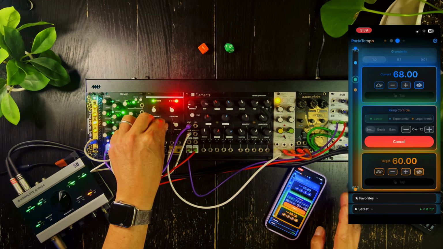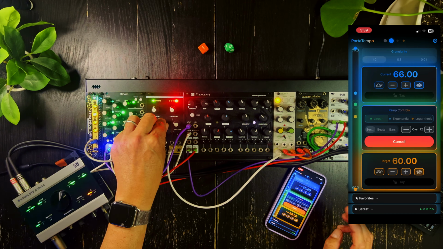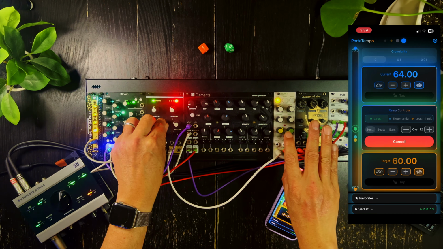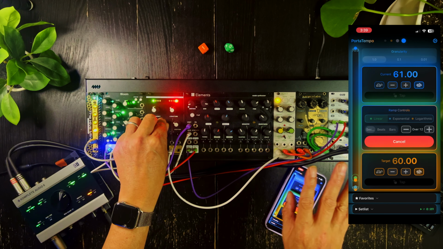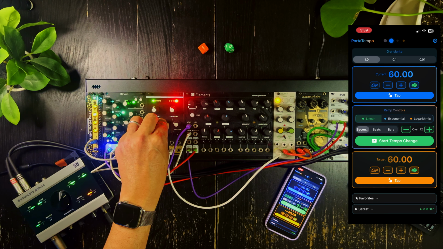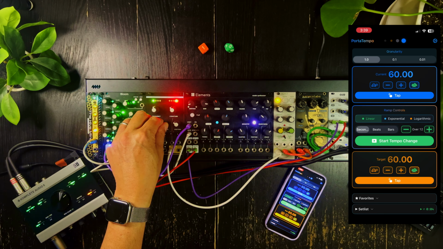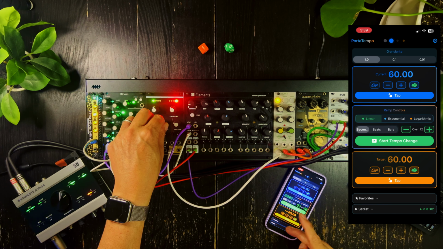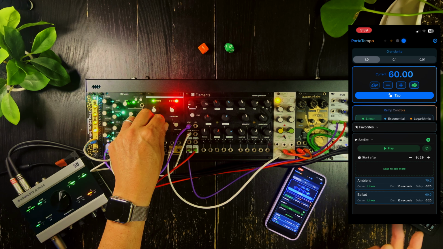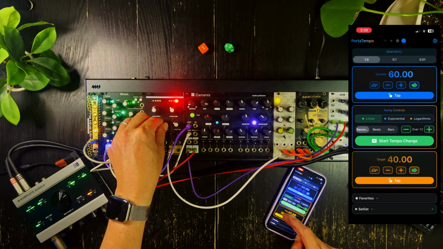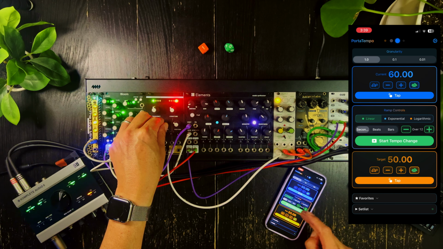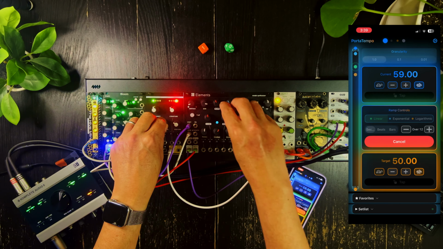And again, every 10 seconds or so, it's going to ramp and change, which if I had a clocked effect, like a clock delay, you would hear that kind of tape spread and smear, which sounds really cool. But those effects are in a different case. But like I said before, at any given time, we can stop our things and just change it manually. Let's go lower. We got here, and we'll just start this off now.